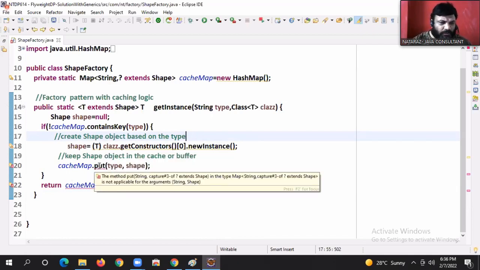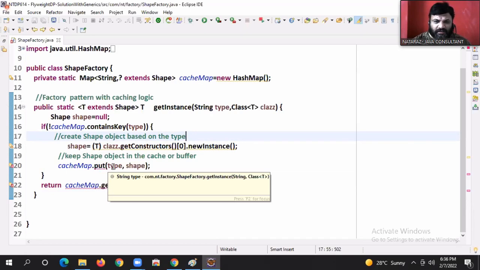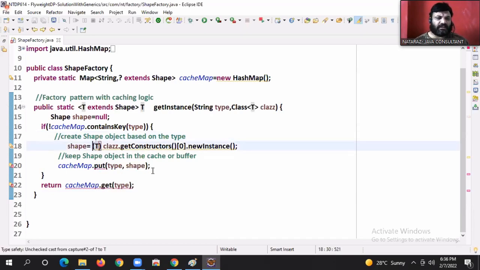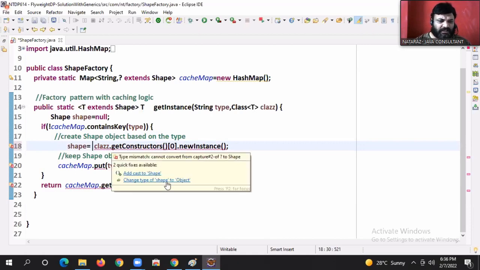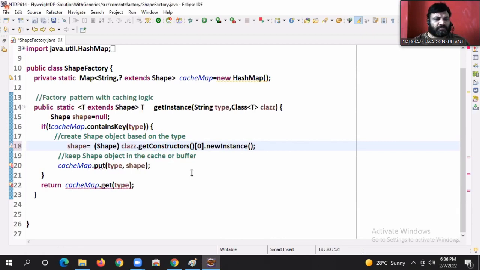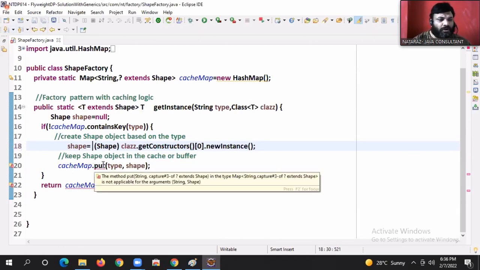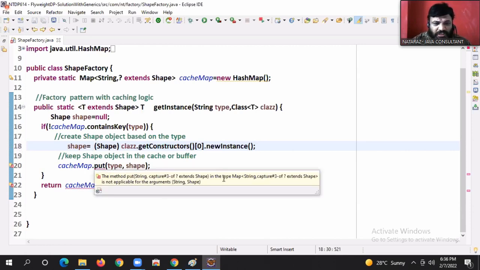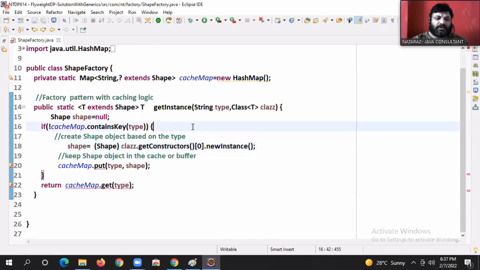Cache map dot put. String is there. Here anything can be referred to. No, typecasting is required, guys. Okay. Map dot put, question mark type map, capture 3 extends, not applicable for argument string comma type.